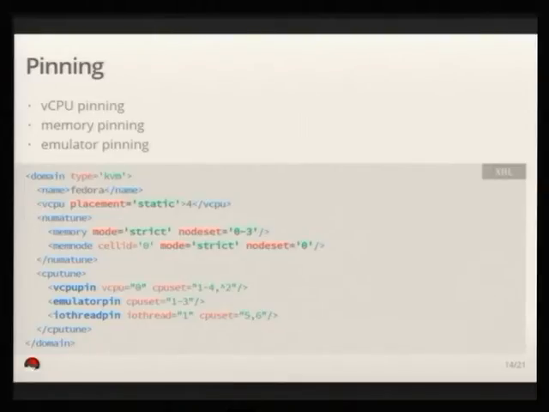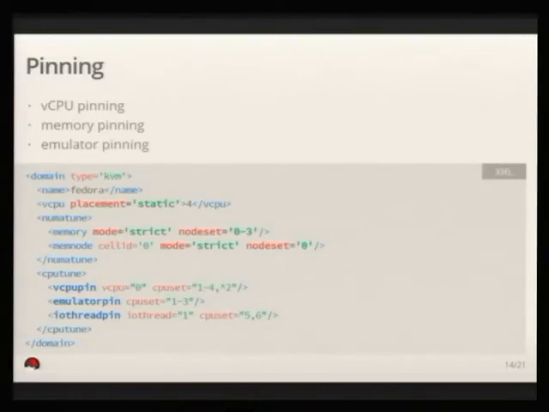In this host, some CPUs are closer to some chunks of memory than others, and vice versa. So if you have a domain running, which is basically a traditional Unix Linux process, you want to have the data processing as close to the actual data as possible. So you basically want to tell it that my memory should be running here along with my virtual CPUs. And of course, even though you are still using virtio, hopefully your emulator is still doing some work, so we want to have it as close to the domain as possible.